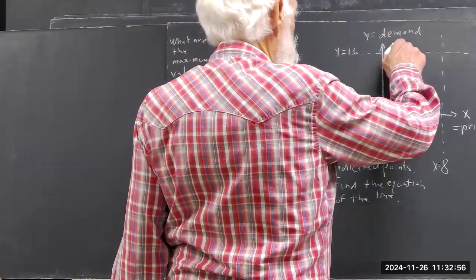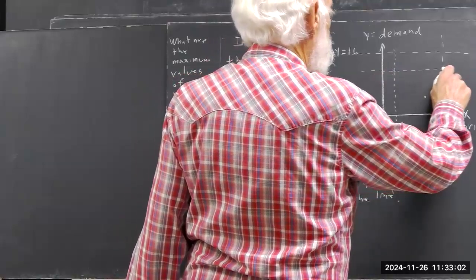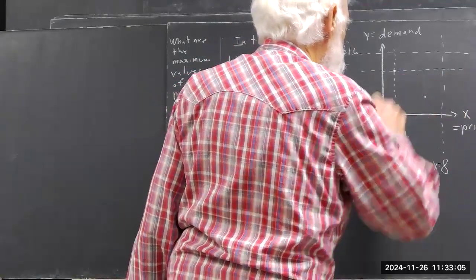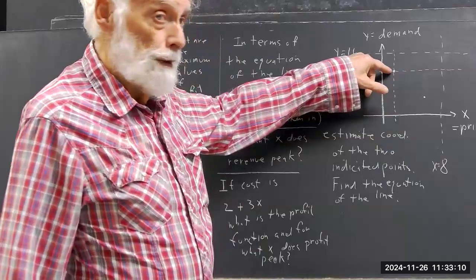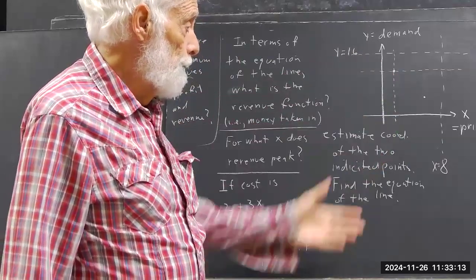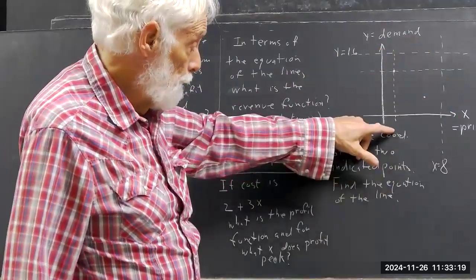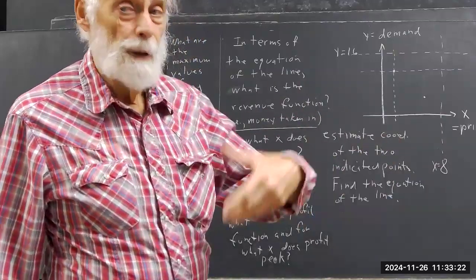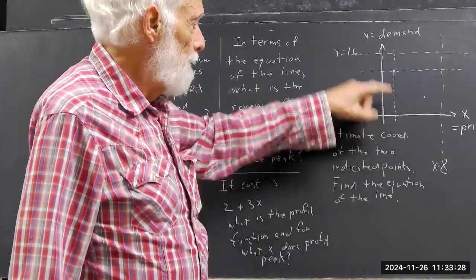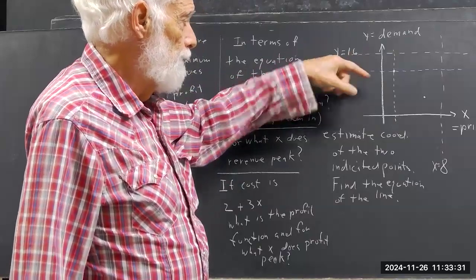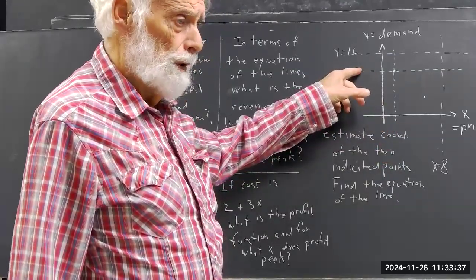So, for example, this point and this point give us a price and a demand. It looks like the price is going to be between 1, 2, maybe it's 2, and it's dollars, say maybe $2, or maybe it's in hundreds of dollars, maybe it's $200. We don't care about that right now. We'll just go with the scale that we have. But that means we're going to sell, well, if this is 16, that looks like maybe about 12. Okay, so if the price is 2, we sell 12.